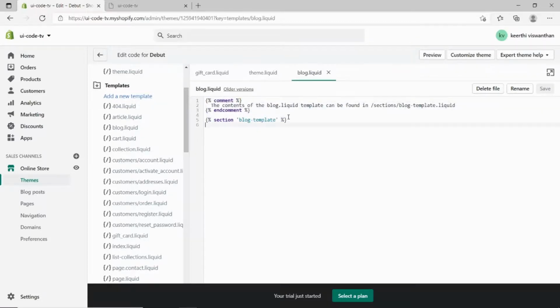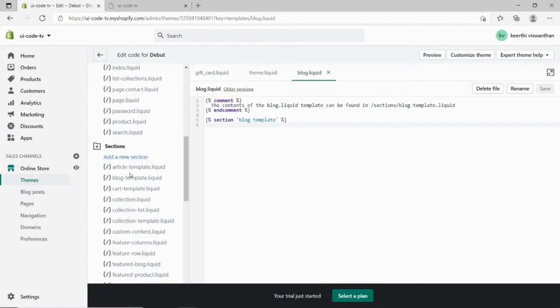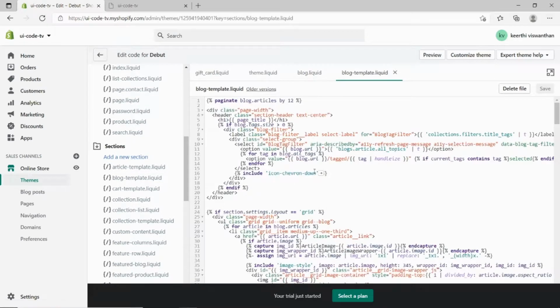Here I've got a comment saying the contents of the blog template can be found in this section. Basically, you can either write the content for the template here, or you can have a section for it. This is a normal structure: you write in a section and you put it into your template. So I've got a section for the blog template. If I go down in the sections and click on blog template, this is the template for the blog.